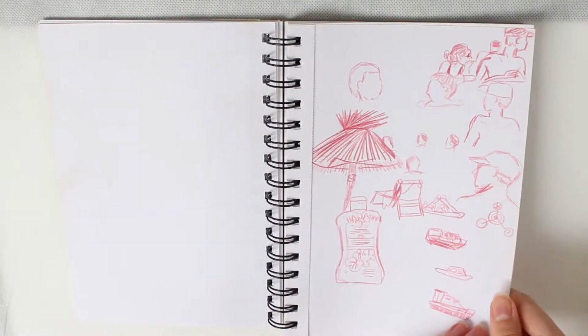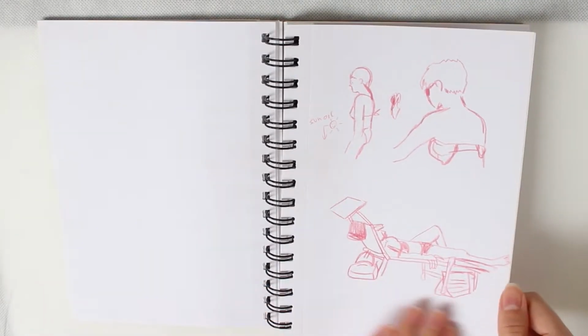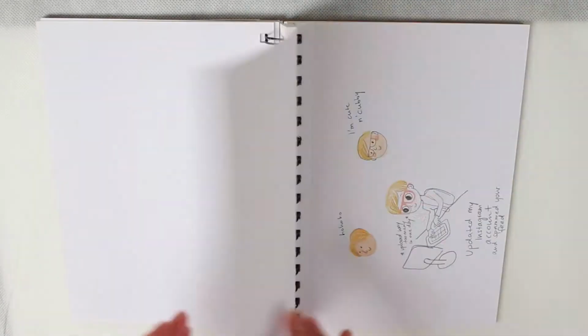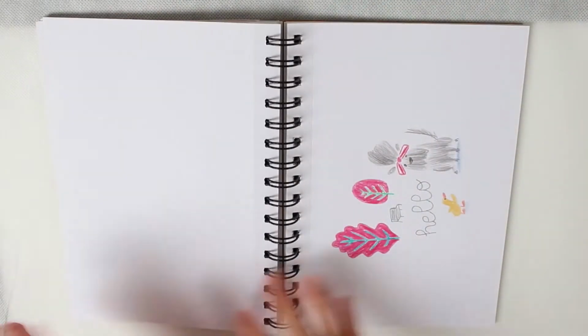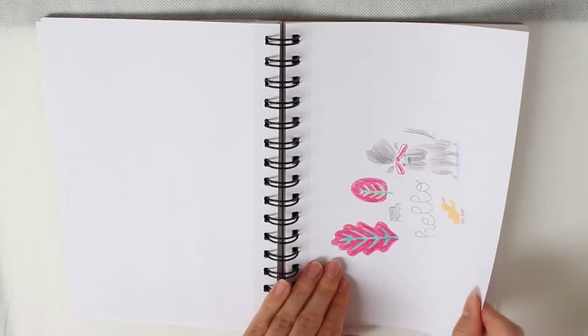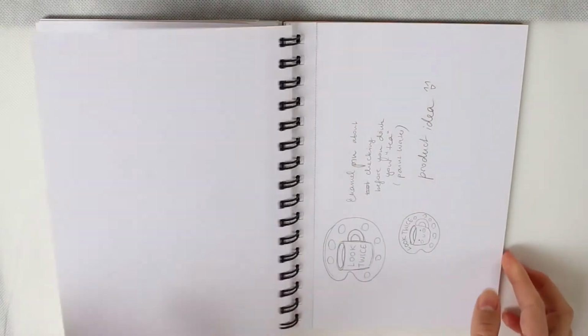Yeah. Just really quick sketches. I try to train my drawing from life. Yeah, some just general sketches. This is actually a very short sketchbook, you will notice.